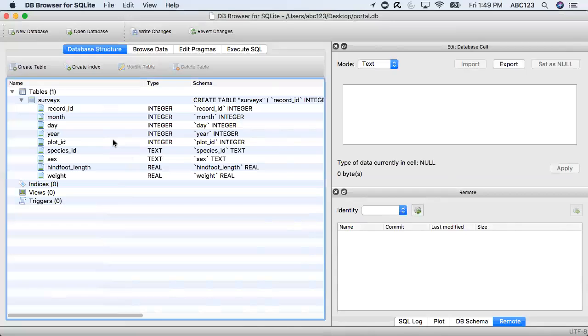All right, but we are not going to do that for today. We're going to work with the SQLite database that is already part of our data folder that we downloaded just now.